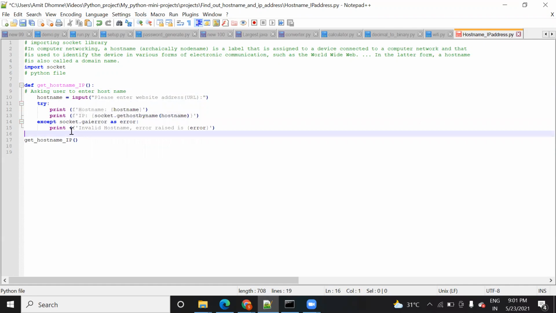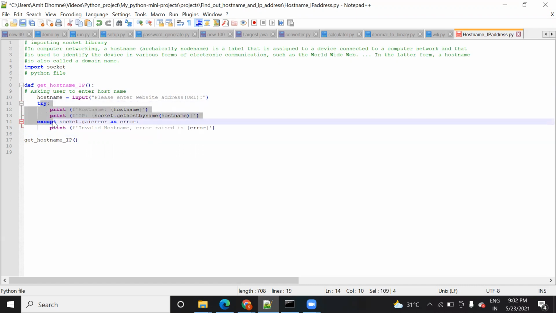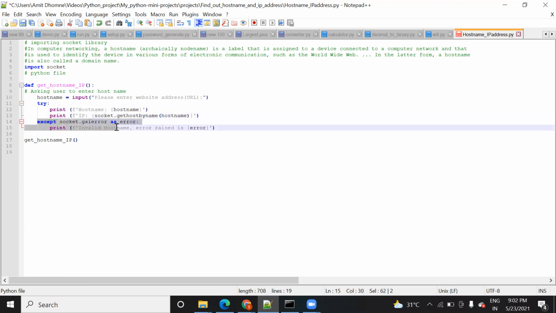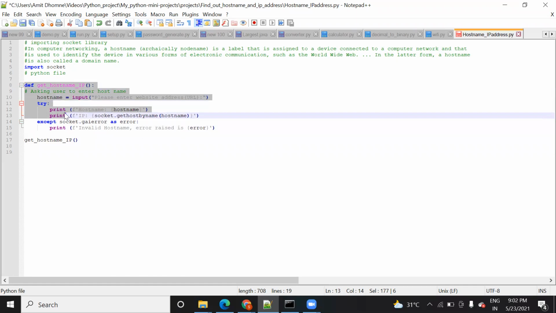As in the previous video, I have explained what the try and except block is. You can go through it, and in this video also I'm sharing it with you. This is an industrial, standard practice to write code in the try and except block. The reason is, if there is any error in this part, then it will throw an error and the except block is going to handle it. So if there is any error, your code will still run. Your code will not be interrupted.